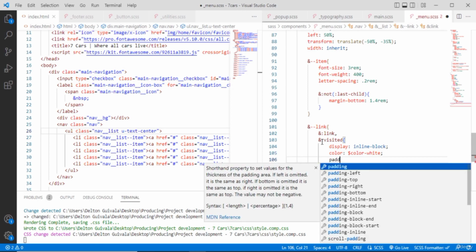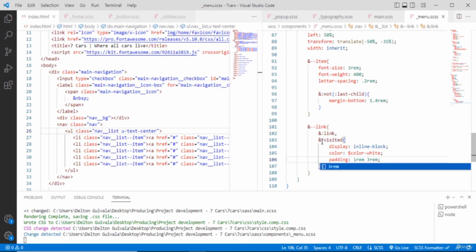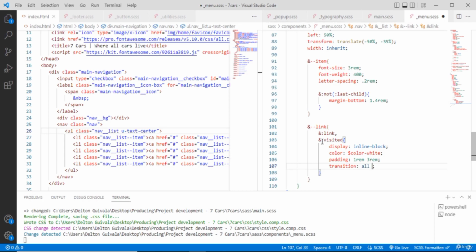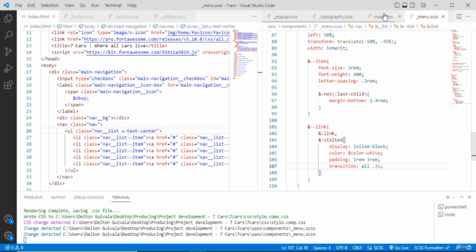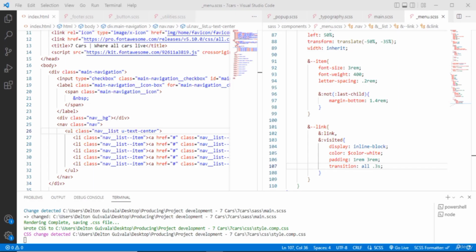Let's add some padding. To the top I would like 1 rem, left and right 3 rem. And now we're gonna have some background effect of that gradient. Let's right now think in advance to add transition to some 3 seconds. Save that and see. Very good, very good.